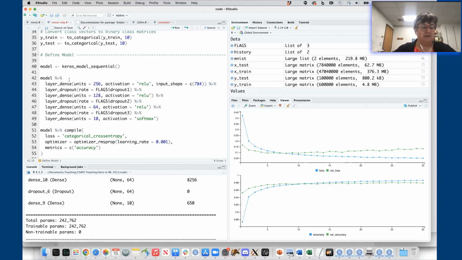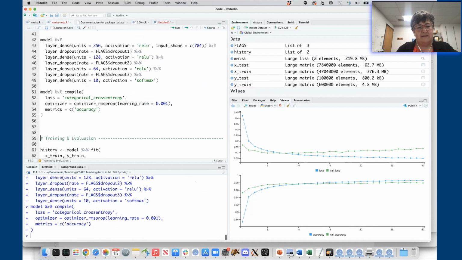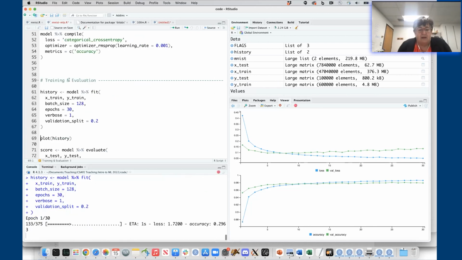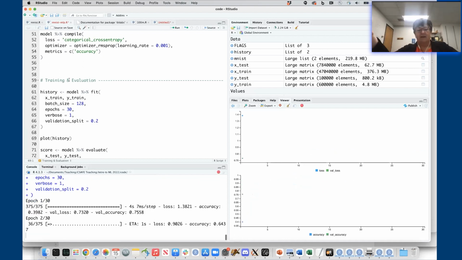We might be able to reduce the overfitting a bit because we've added the dropout. It's not really clear in which way this is going to go. But the nice thing is we can just reevaluate this. So the model is now going to run again.